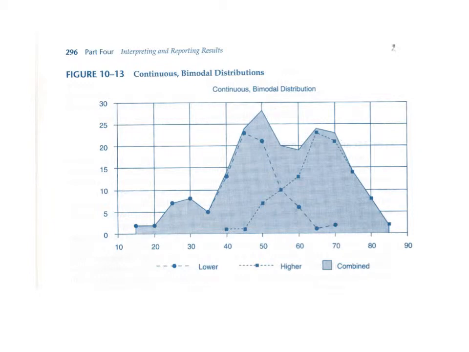And here we see a bimodal distribution. So the gray area represents the total sample, and you see that there seems to be a peak at about 50, and then there's another peak at between 60 and 70. And the dashed lines indicate two subgroups, one that captures that lower peak and one that is appropriate for the second peak. These are data for the preferred or expected price of a glass of wine at a restaurant.